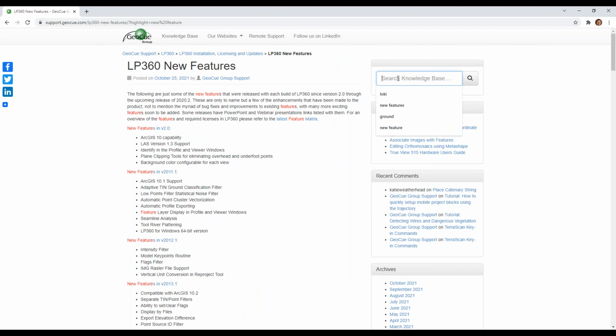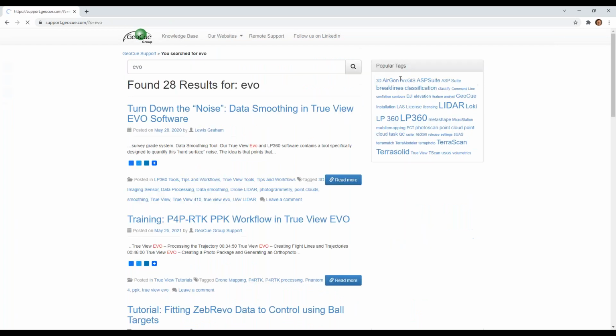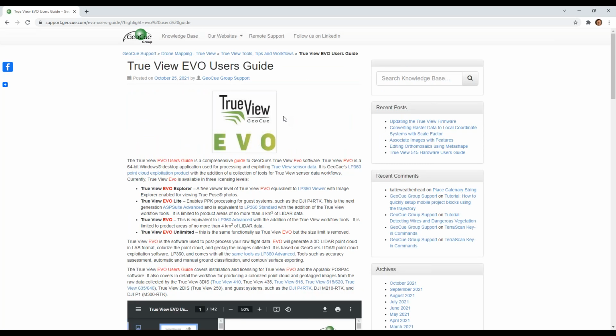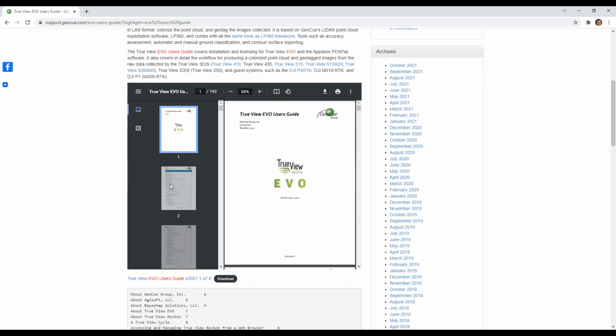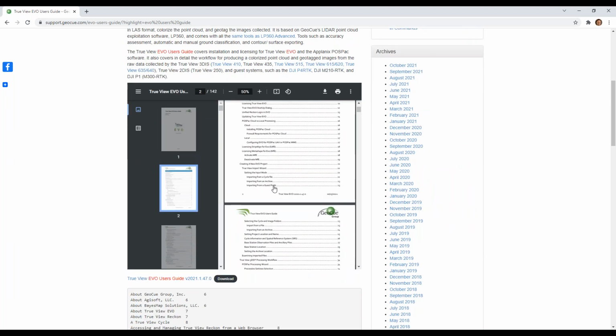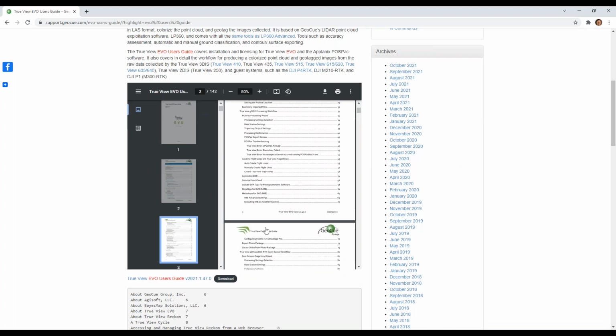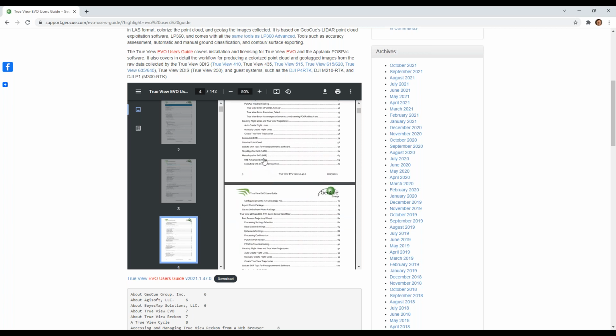Yes, so I've tried to put some extensive recommendations within the EVO users guide. So this has been updated for the new release. And part of that is a section in the MFE section, which will talk about the elevation model.